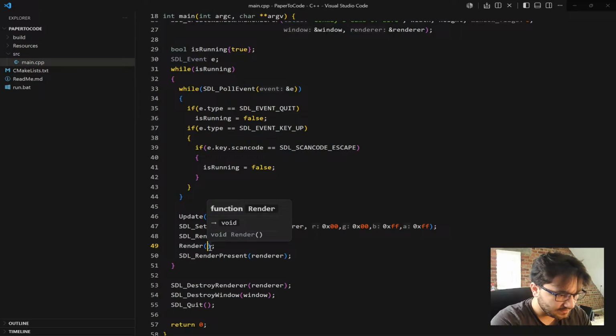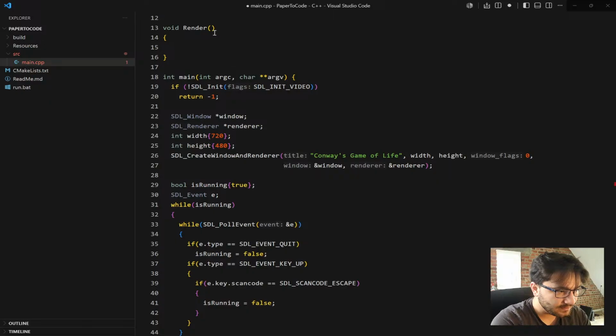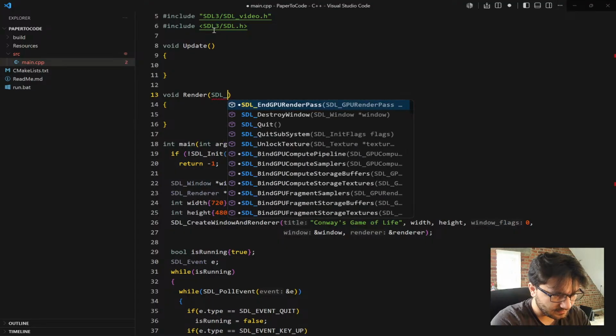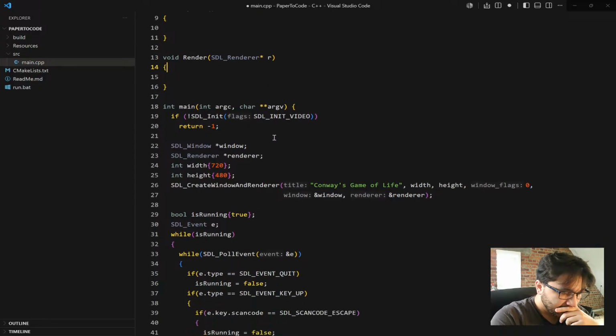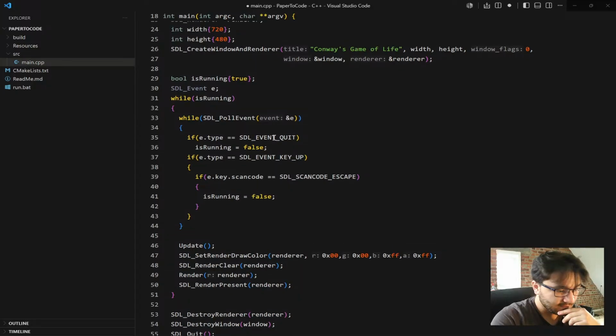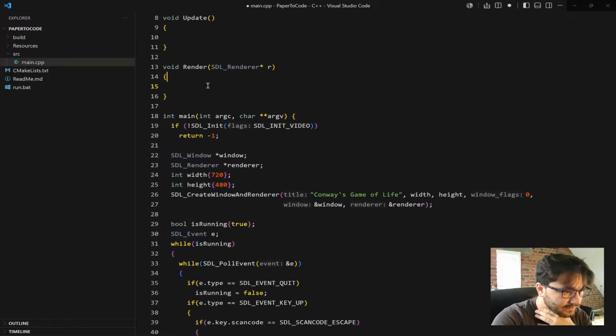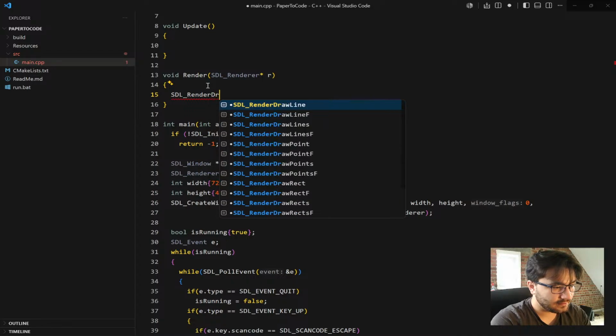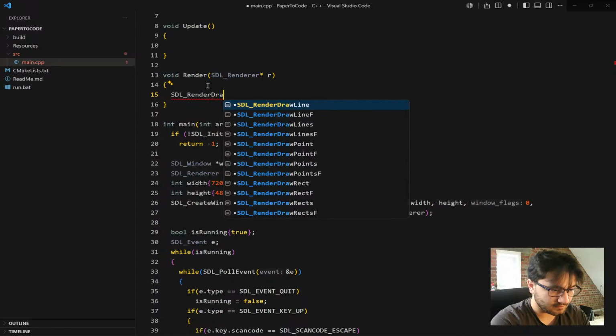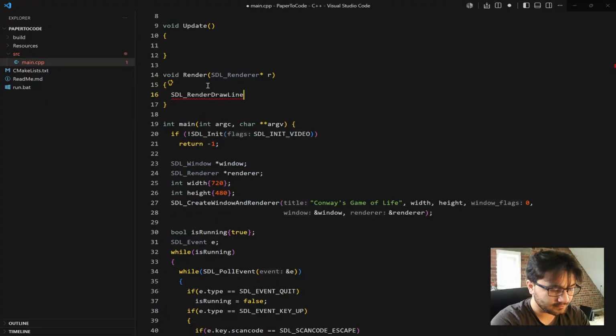This is going to need the renderer as an argument. SDL renderer. So we pass that to it, right? All good and well. And then we could say, for example, SDL render draw line, right?